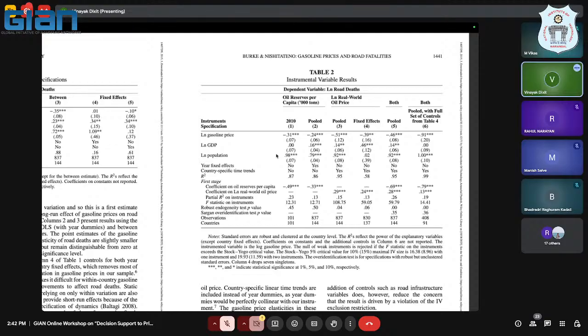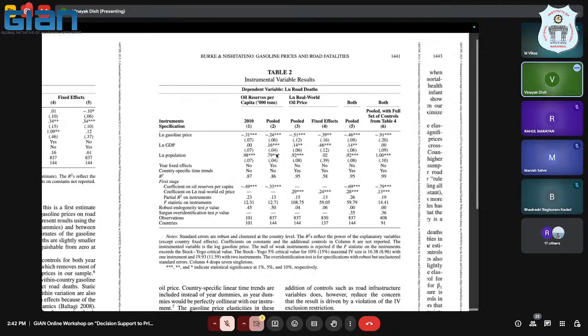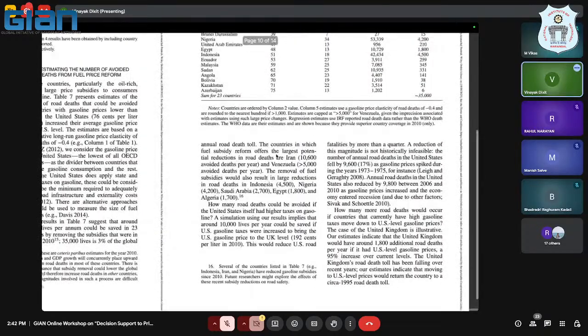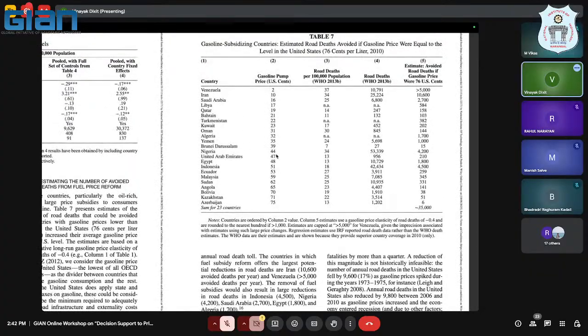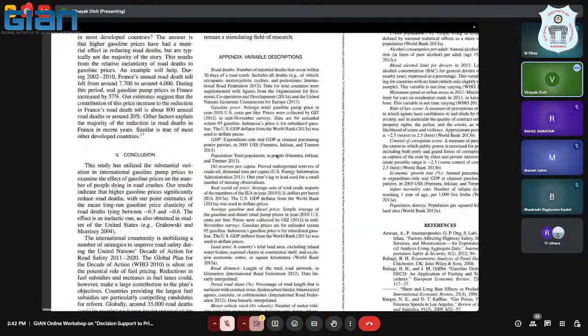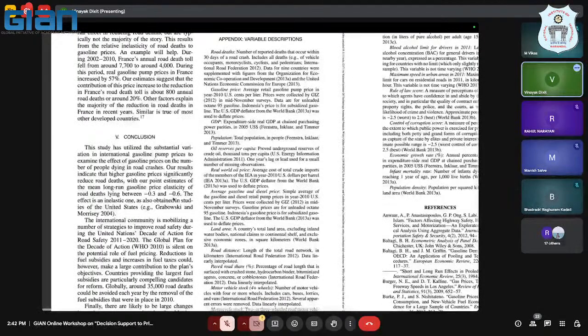So in high GDP countries, you might have safer vehicles. You might have better roads. So there might be other correlations that might be affecting it. And in fact, my understanding is that they do that analysis. Actually, it's a good paper, very good paper, and worth reading. So that it's minus 0.3 to minus 0.6, which is significantly different than 0 as well. So yeah.